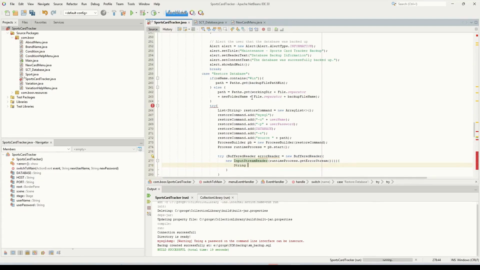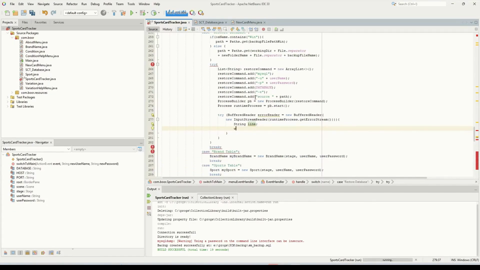So string line. So we want to do a while loop.